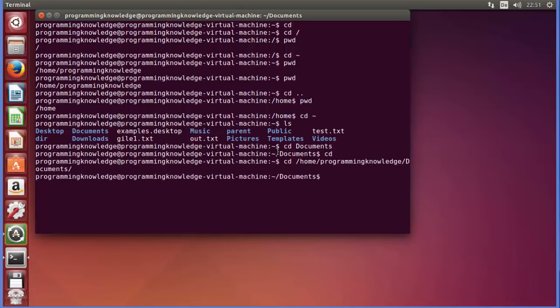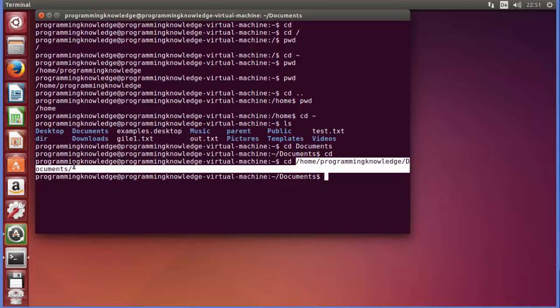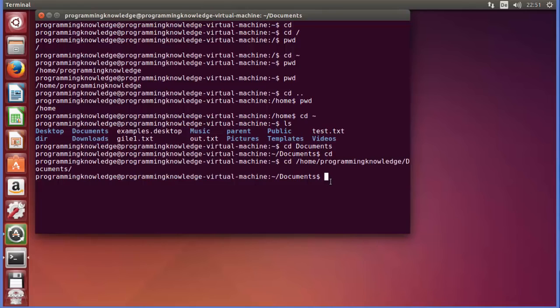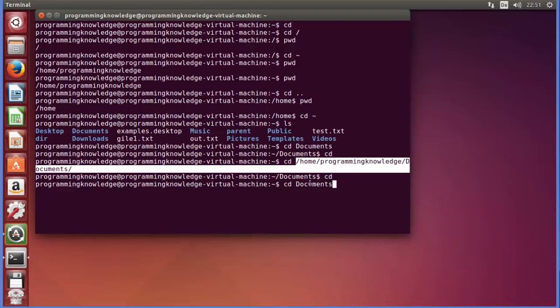So you can either give the absolute path, which is home username documents, or you can give the relative path, something like cd documents. We are already in documents, so we will go home, and then we can say cd documents, and we will go to the documents folder. So you can give the absolute path or the relative path.